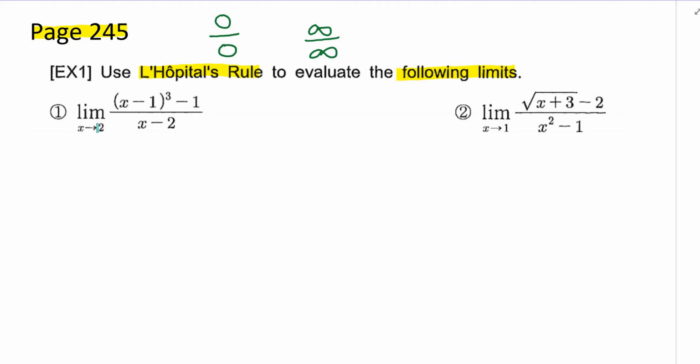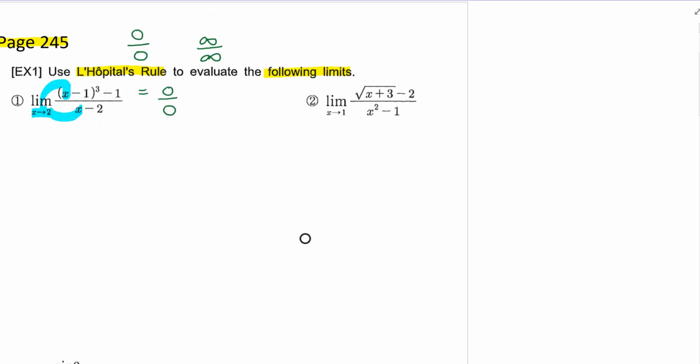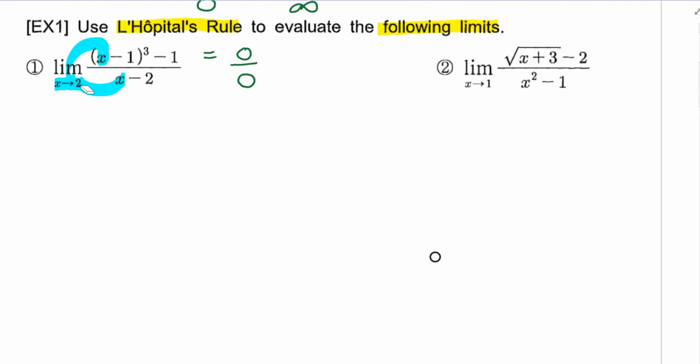So for question number 1, step 1 is you want to do a direct substitution with 2 for all your x values. And if you do that, you should get 0 over 0. So once you get 0 over 0, that's a good sign where you can use L'Hopital's rule. And for L'Hopital's rule, you just need to take the derivative of the numerator and divide by the derivative of the denominator and then do a direct substitution step. Alright, so let's take a look at the numerator here. What's the derivative of that?